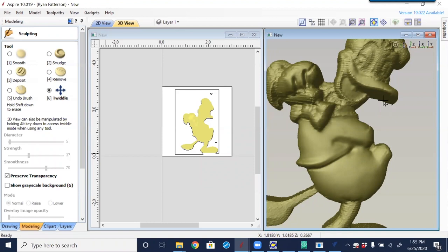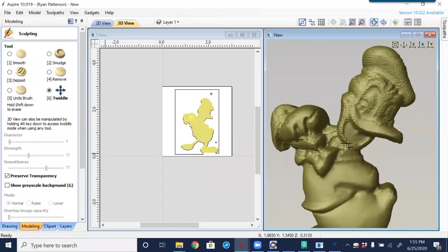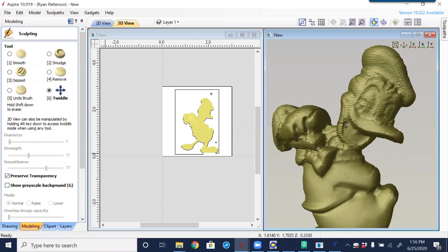The other thing that also helps quite a bit with sculpting in Aspire is a Wacom tablet, which allows you to use a pen rather than a mouse. You're able to be a little more detailed — being able to come in and select precisely rather than controlling the mouse, which is hard to get around. Using a pen or stylus allows easier flow of the line. If I want to remove an area, it's easier to control with a tablet and pen rather than the mouse — as you can see, now switching to the mouse shows it's not as easily manipulated.